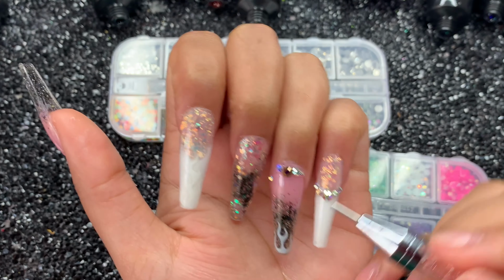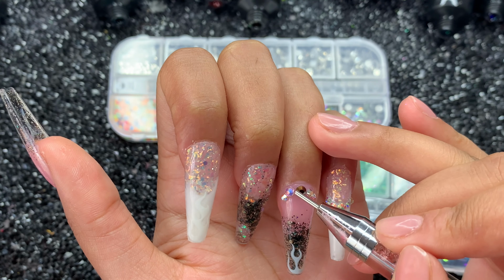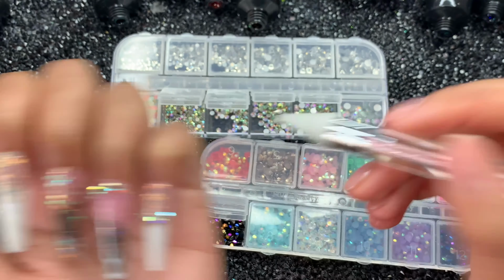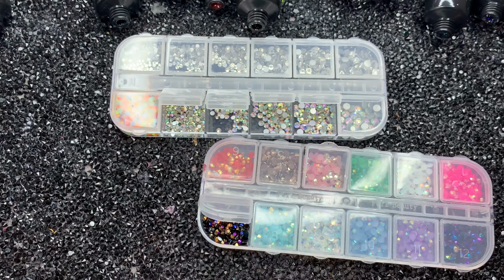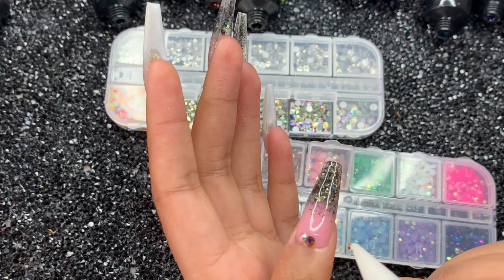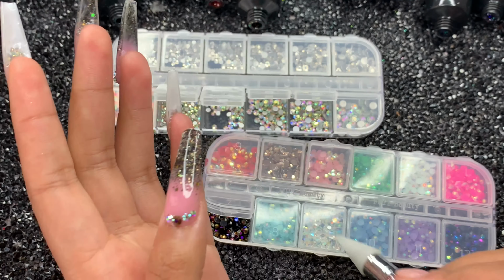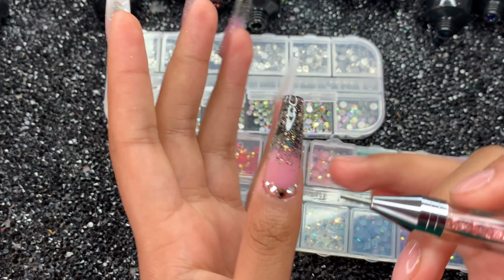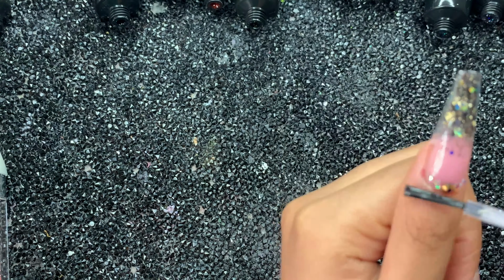And then here I'm doing the cuticle beads, and I found this really cute black stone that I saw and thought would be perfect for this look. It's just like this black stone with a little shift of gold and purple in there. I just felt like it worked so well with this, and I'm adding that to some of the fingers and then going around with some of those AB crystals. As you can see, I feel like it just tied the whole thing together.